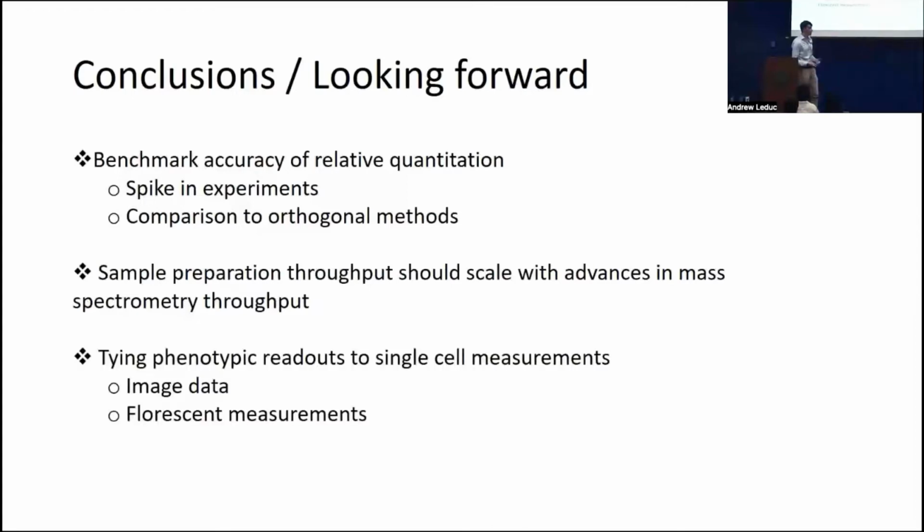And lastly, it'd be nice to explore more studies linking some phenotypic measurements to protein abundances, looking at things such as imaging data, which you have nice photos provided by the CellenONE, but also measurements such as fluorescence that you can receive from FACS, which can be used for different studies, such as in work from Huffman, where they looked at endocytosis readouts. And so there's a lot of exciting things. And these are some challenges that apply really to being able to do flexible and different sample prep designs.